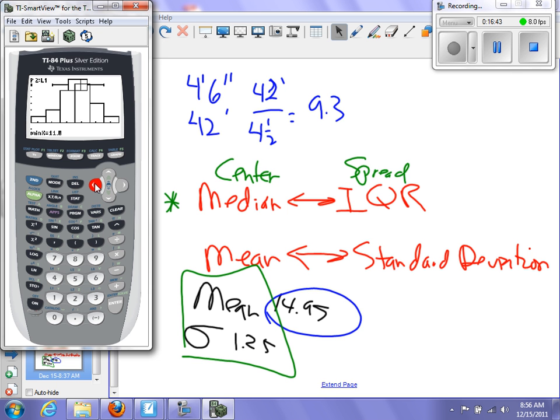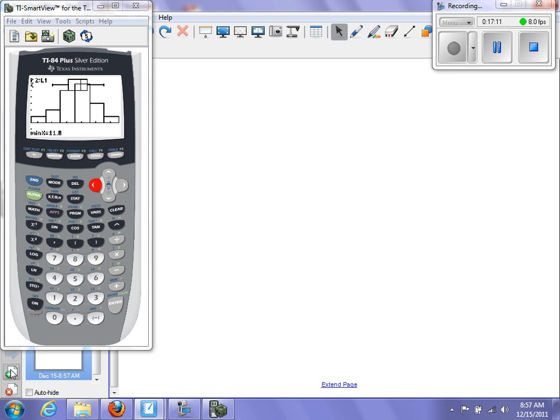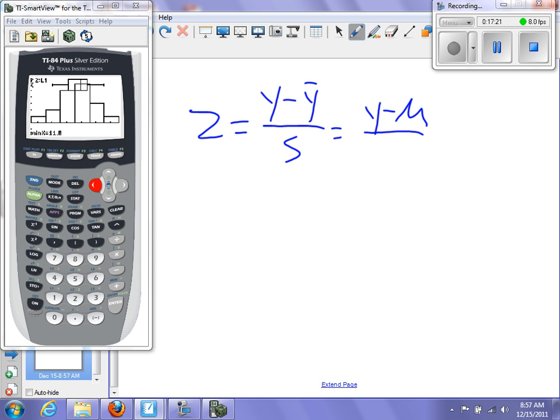You don't need to calculate that, right? But it's way over there, right? So that's one way that I could say, yeah, that's an outlier, and it is unrealistically low, right? There's another way that I could determine that it's unrealistically low, and I could calculate the Z-score. So I want to know the Z-score for the Statue of Liberty's arm to nose ratio. Z equals Y minus Y bar over S, or Y minus mu over sigma, same thing.